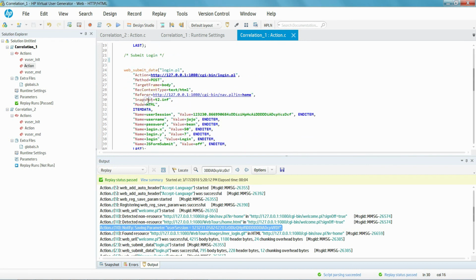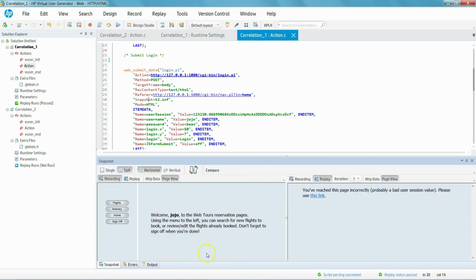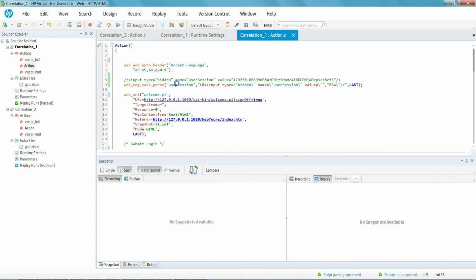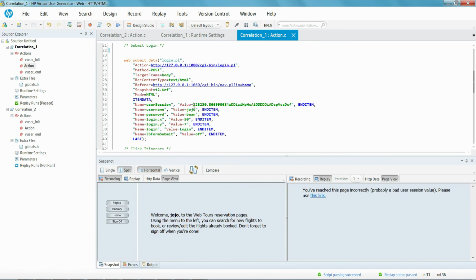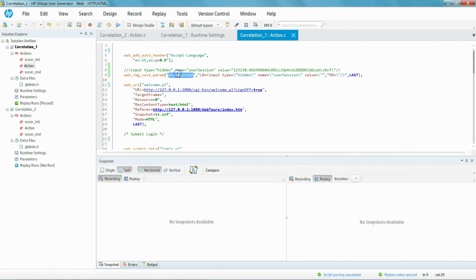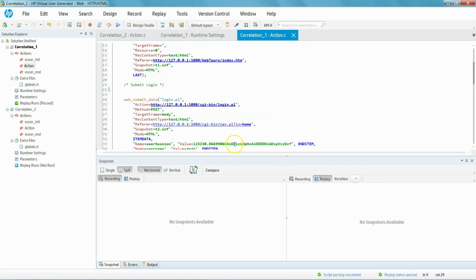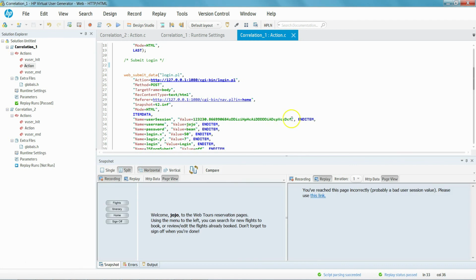But as we just discussed, we have already captured the correlation, but it is not able to show the appropriate response in my replay. Why? Because we captured the correlation, but we never substituted it in the appropriate request. So our next step is to substitute the correlation. Copy your correlation name and go back to the request wherever it occurs. Just replace it between the curly braces, as we previously saw for the parameters or parameterization. We do similarly for the correlation.